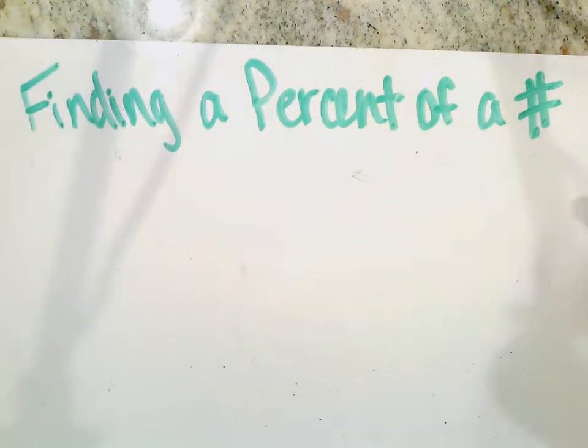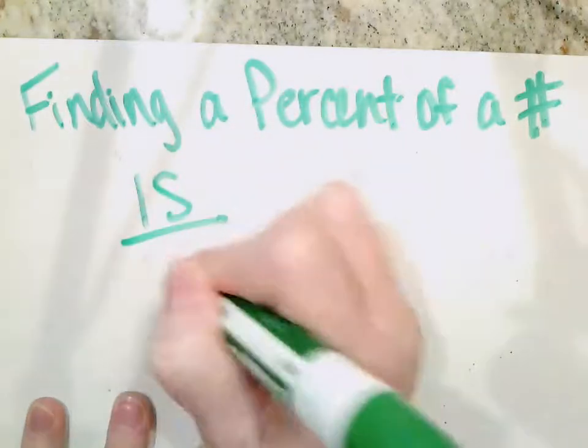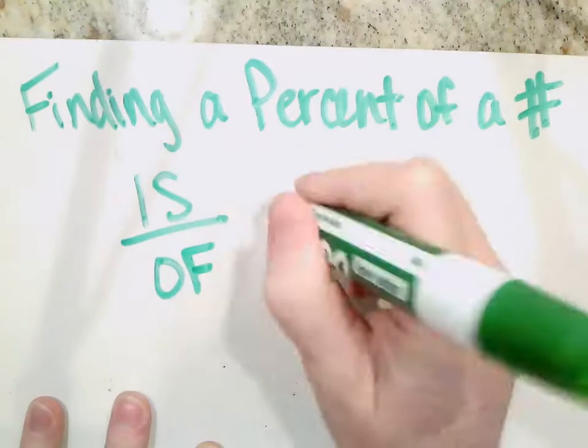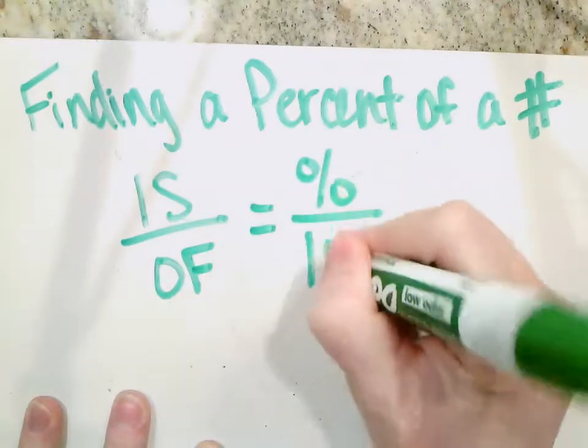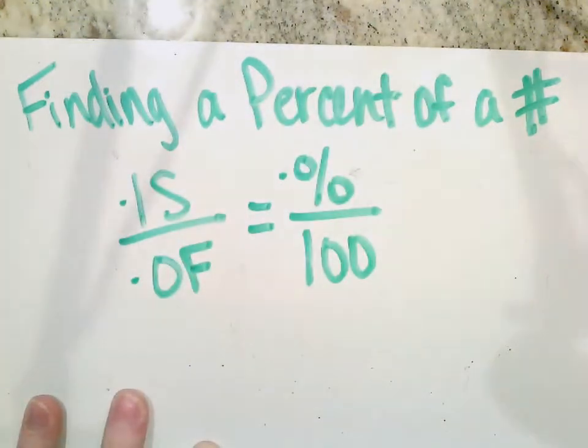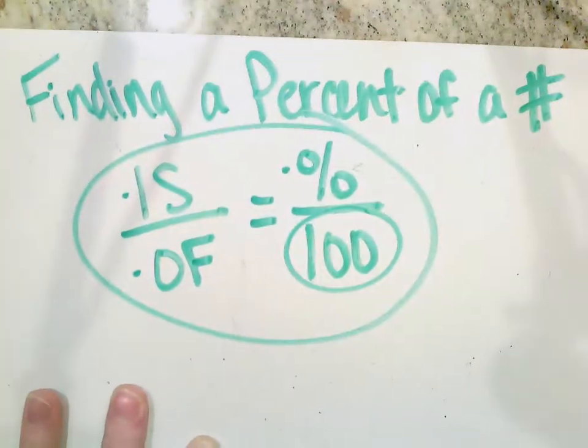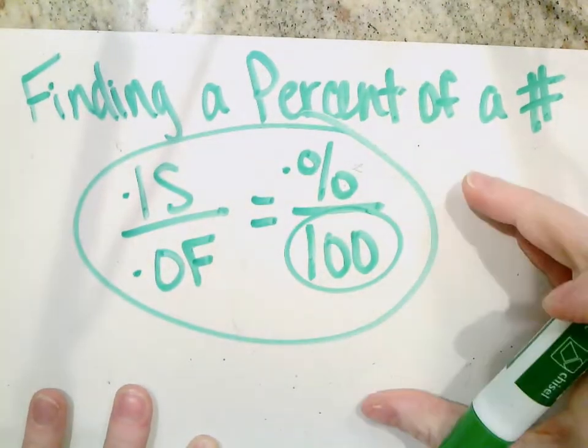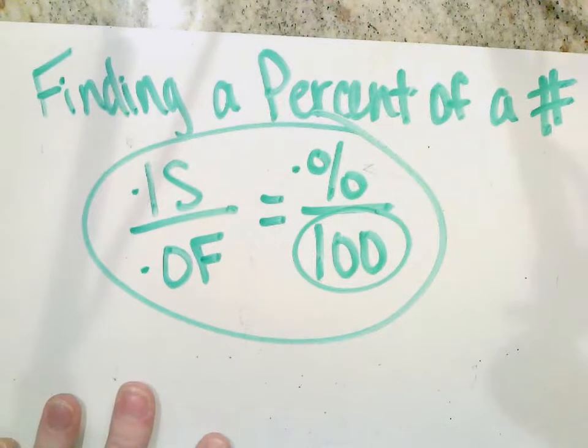And if you don't remember what a proportion is, it's whenever you have two fractions or ratios set equal to each other to figure out a missing piece, okay? So your formula for this is "is" over "of" equals percentage out of 100. These are the three pieces that you are going to be solving for. This one will always be here. Memorize this, okay? If you can do this setup every time, you'll be able to solve these percent problems.